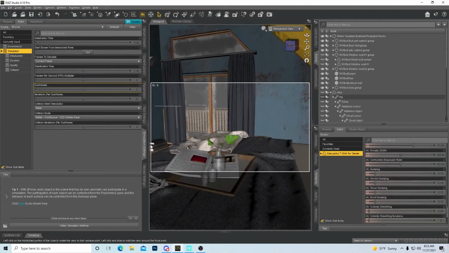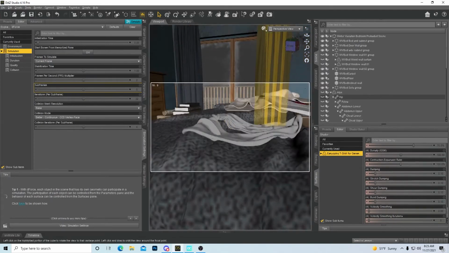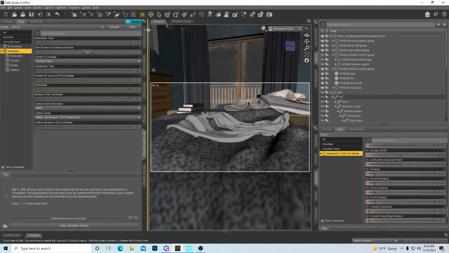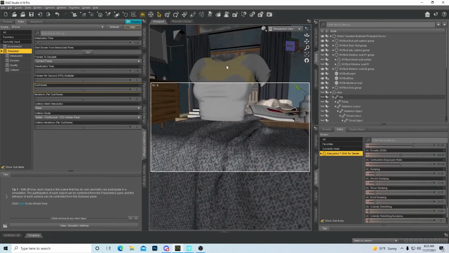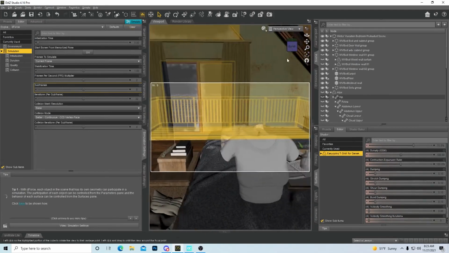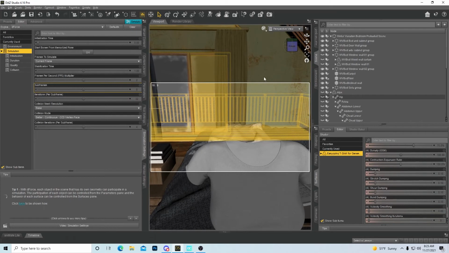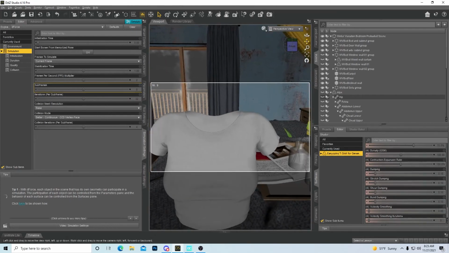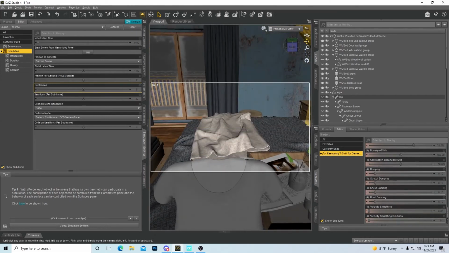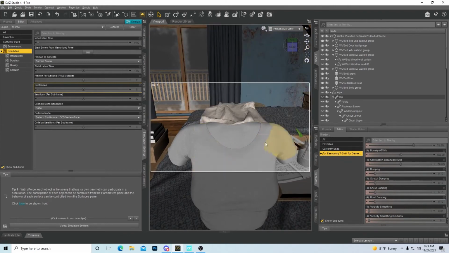Now look how good that looks. It just looks like it's plopped right there. But let's say our model is holding this shirt, like holding it up. I probably should have posed for it, but that would have taken too much time, so the hell with it. Let's say she was posing and holding it up, and you don't want it to fall straight to the bed. There's a way to actually modify this as well.